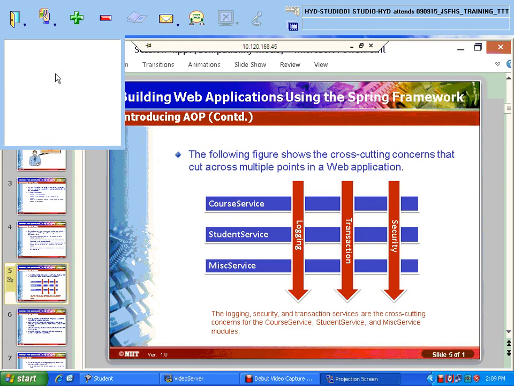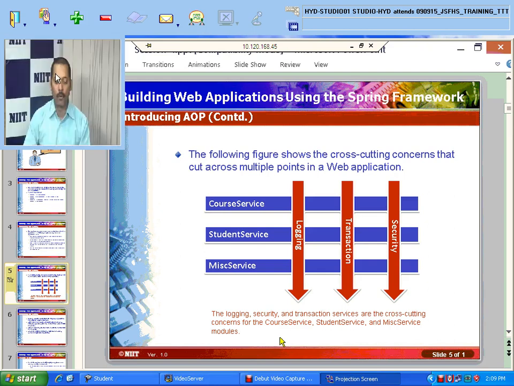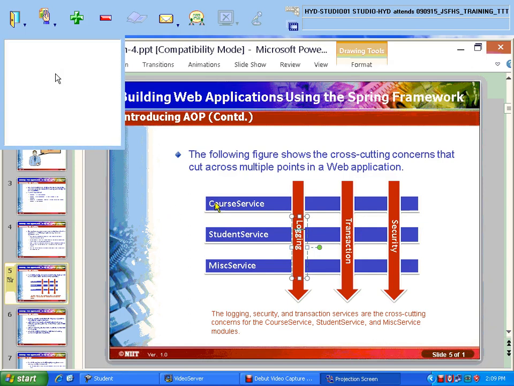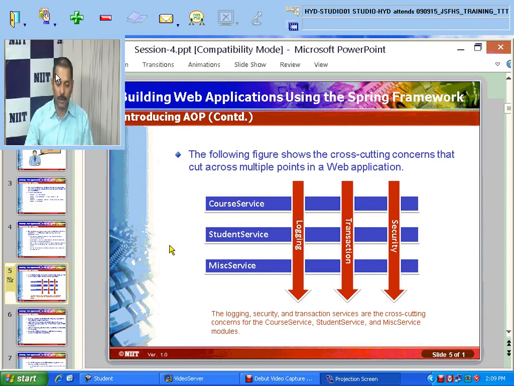So at that time, I can use AOP. AOP will be used for implementing these services. If you want them implemented separately, then we can go for that. Whether we talk about the logging services, the transaction services, or the security services, those particular things can be implemented in AOP.